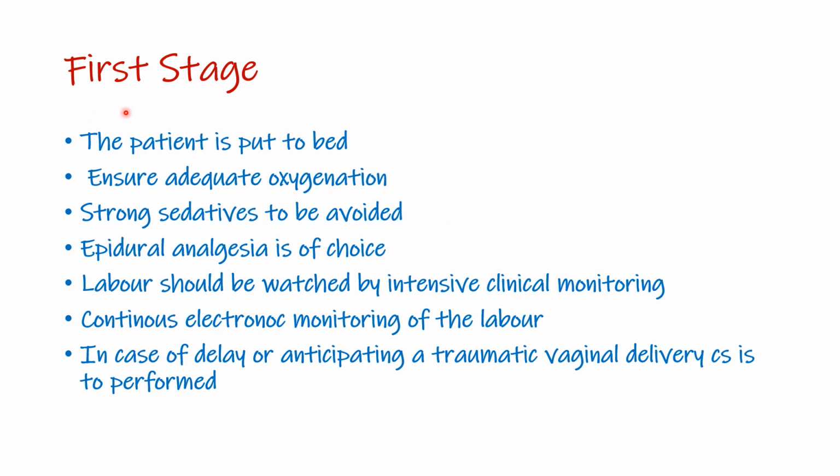The stages of labor will progress as normal labor, and during the first stage, you usually have the latent and the active phase, which will later result in the dilatation of the cervix. So you put the patient into bed, you ensure adequate oxygenation of the patient, you avoid strong sedatives, and epidural anesthesia is the anesthesia of choice. Labor should be watched by intensive clinical monitoring, continuous electronic monitoring of the labor, and in case of delay or anticipating traumatic vaginal delivery, then a CS should be performed.